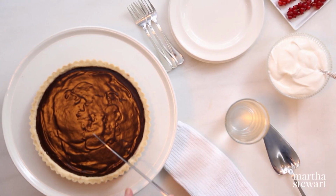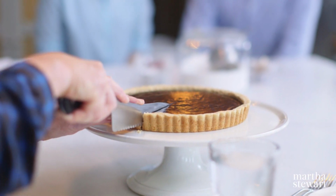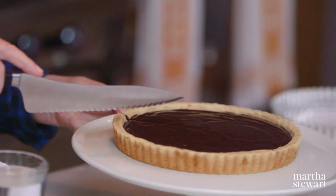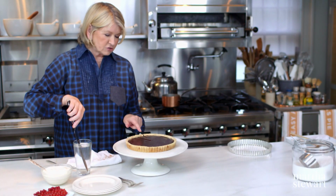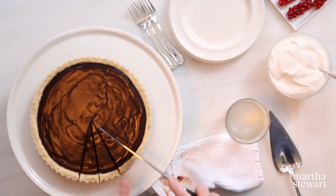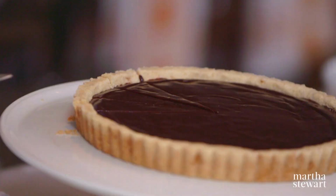Would you like a little taste? Sure. Yes. And just slice right through that beautiful ganache. Now this is a crumbly crust, so you're going to get a little bit of crumbs. And small pieces, rather than gigantic, because it is very rich. And I always find that making two cuts, two pieces, is better than the first one. First one's hard to get out. So by releasing two pieces, easier to lift. Very nice clean cuts.